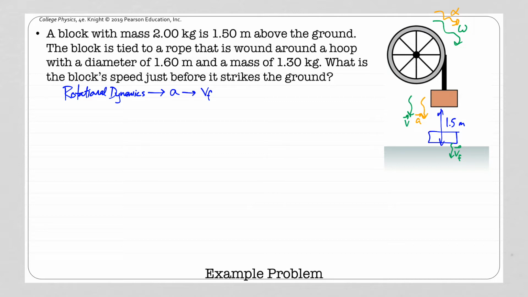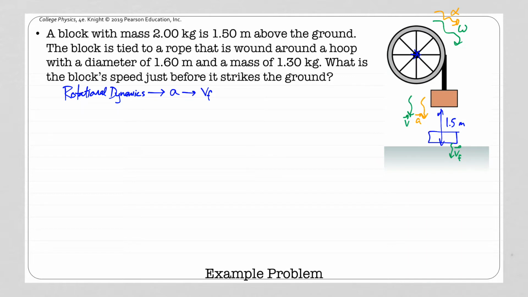So in order to pursue this problem, we're going to follow the steps of rotational dynamics. We already have our picture here. We're going to see our objects of interest. In this case, we have a hoop and the block. They're connected together, so they're both objects of interest. This hoop here is a rigid object. It's got some axle in the middle, and so it's going to have a fixed axis of rotation there.